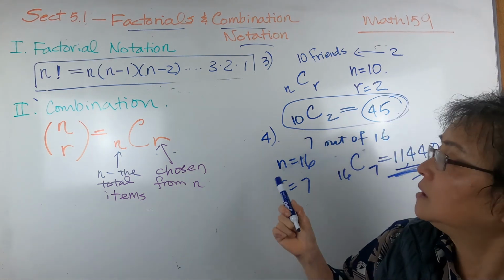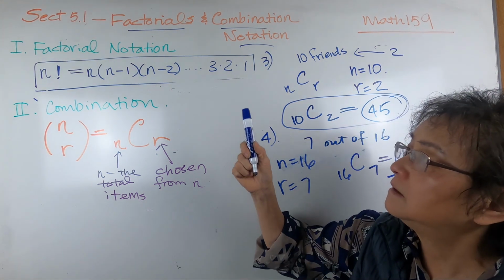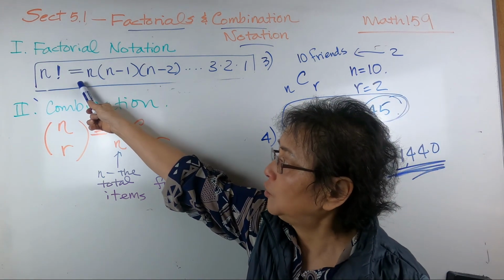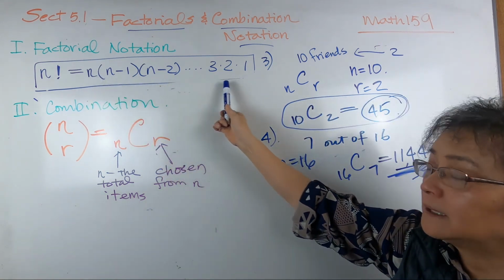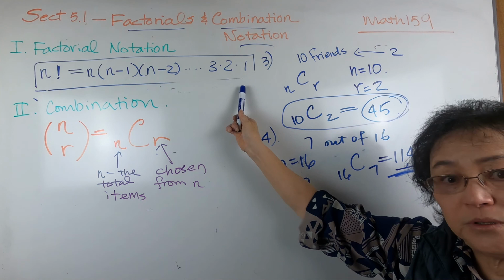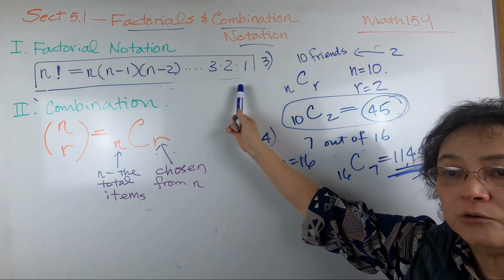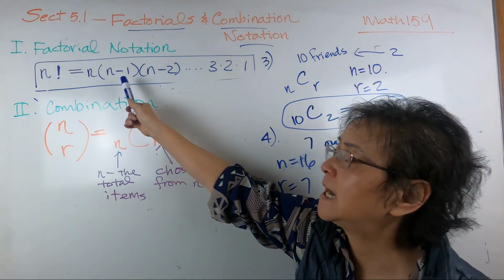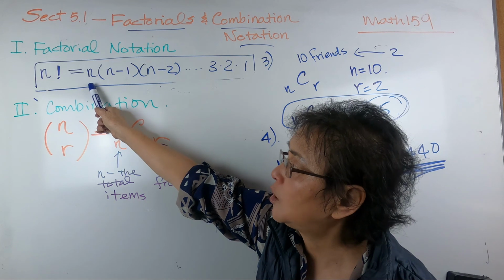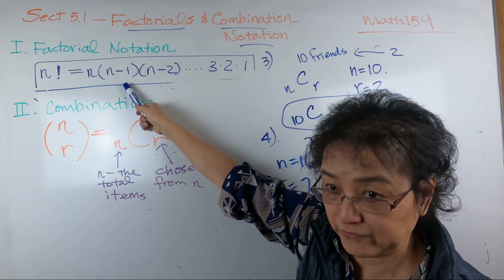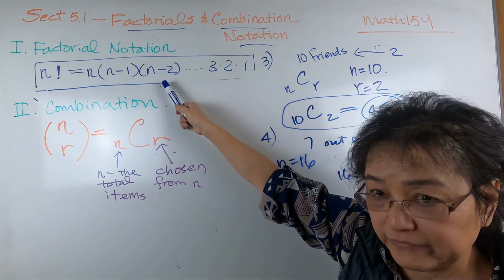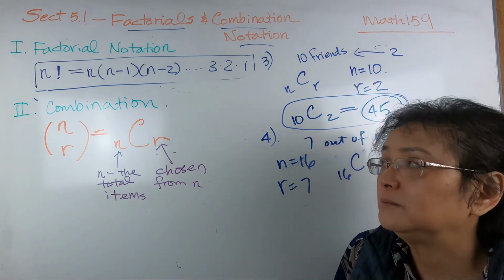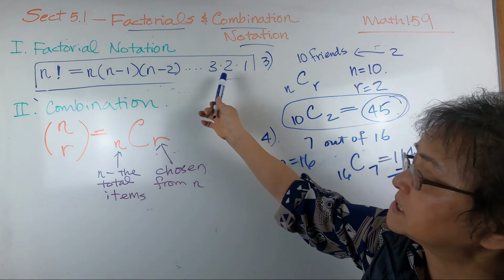Okay, so for this section, 5.1, what have we been learning? We are learning factorial symbols, right? That's how we count things. Remember, we choose 5 cards without replacement from a deck of cards. Then we use these concepts. First one, you have 52 options. Next one, you have 51 options. Next one, you have 50 options, right? Because you don't put a card back, then the remaining cards are what you choose from. So you use these concepts.